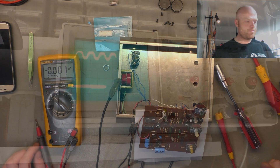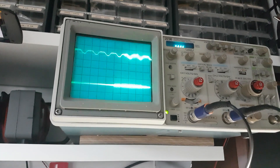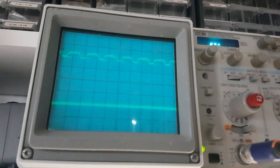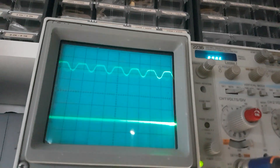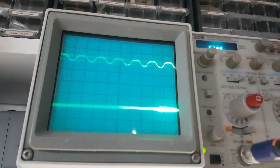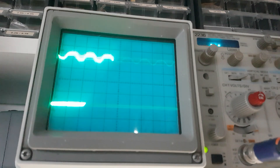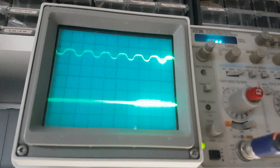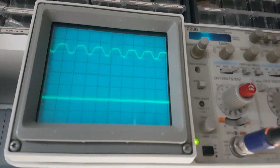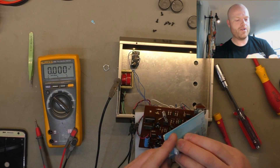Looking at the scope at the output of the chip on one side versus the other side of the trim pot — the clipped waveform is the best we could get with calibration of the DC bias. That's one side; that's the other. The waveform should be cleaner and present on both sides. What you're actually seeing is the clock signal with the audio signal riding on top of it — it should be present on both the top and bottom of that waveform, but it's only on the top. Hence we have a pretty thin, bad-sounding flanger. So I'm going to crack open the new chip.